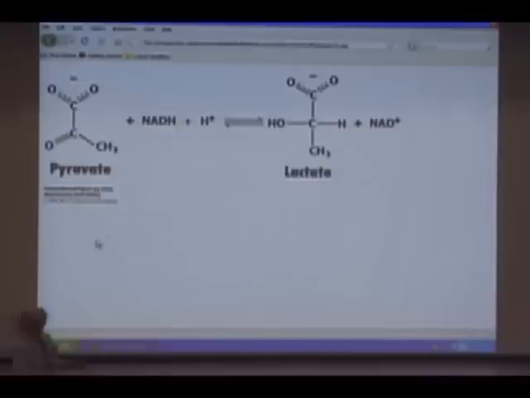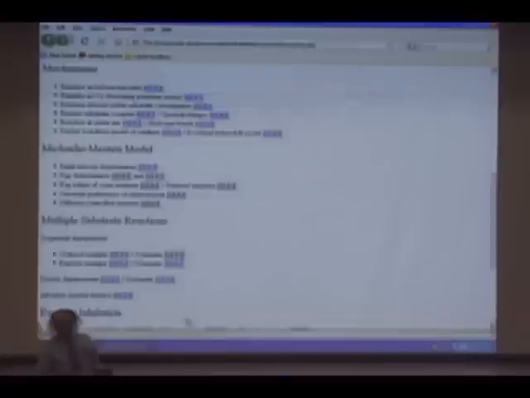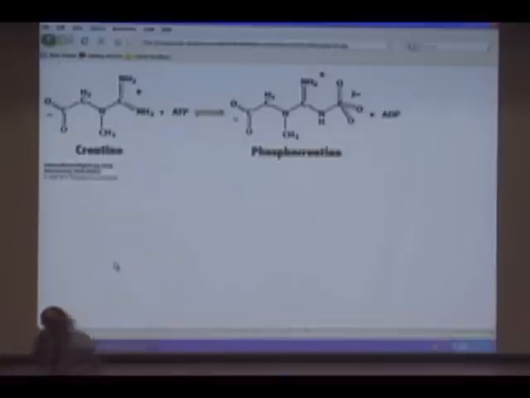Okay? Well, how about if we have a situation where we have non-ordered binding? And by the way, don't worry about these schematics. I find they're more confusing than anything else. Okay? Don't worry about the schematics. Other enzymes have what are called random binding. They bind multiple substrates, but it doesn't seem to matter which one they bind first. This enzyme, creatine kinase, can bind creatine first, or it can bind ATP first, and it really doesn't seem to matter. Does this mean that the Koshland induced fit model is wrong?